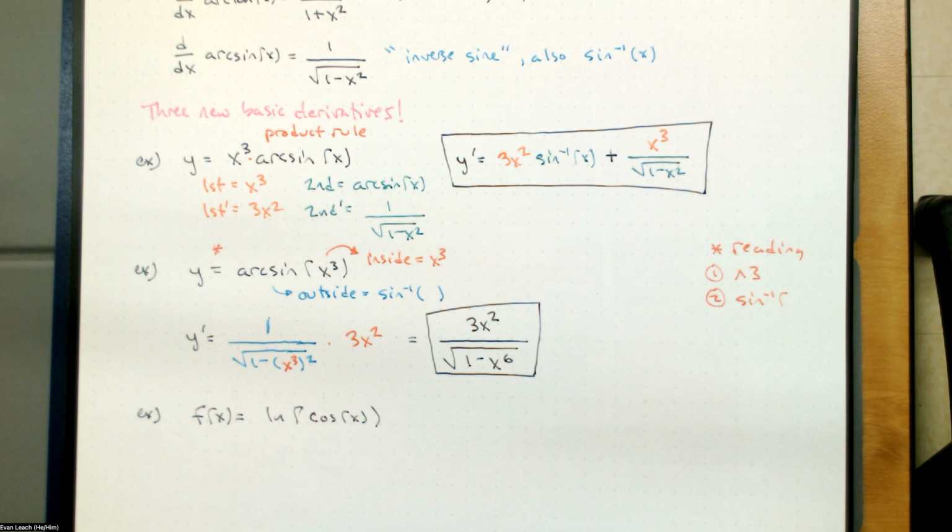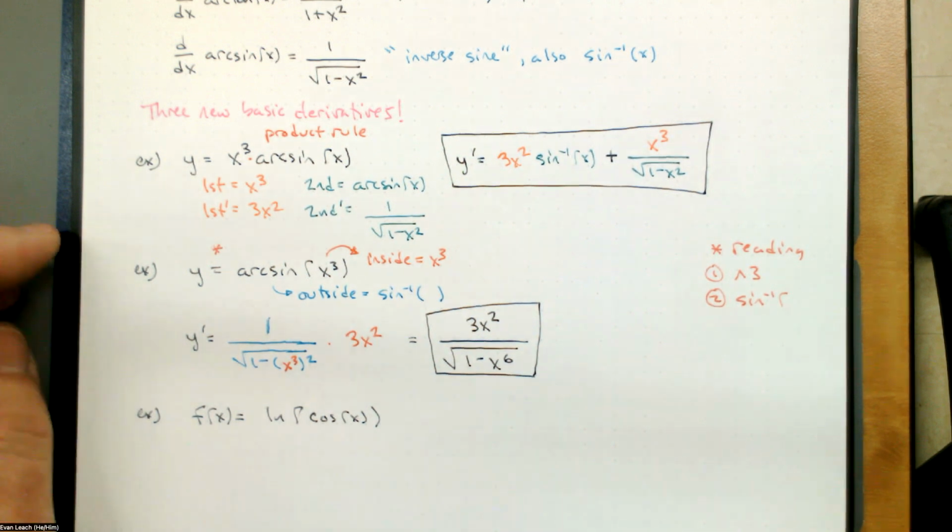We have a new basic derivative. The derivative of natural log of something is 1 over that thing times the derivative of that thing with the chain rule. This is once again a chain rule because I only see the x one time, and there are 2 things happening to it. Number 1, we do a cosine. Number 2, we natural log. So there are 2 things that we can see reading this problem.